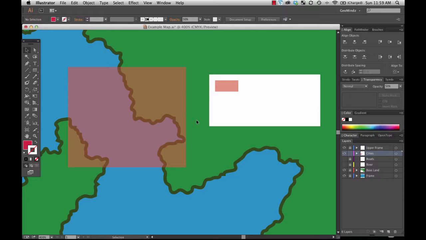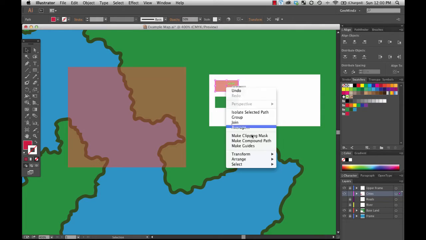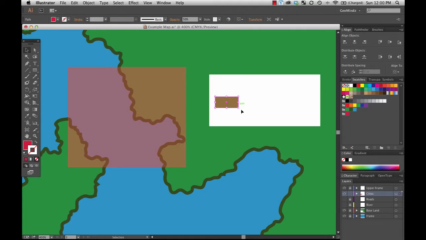There are a couple of different ways that this could be fixed, and it's attention to detail like that, I'll say again, that's very important. One thing that you could do is make a duplicate of your little box over here in the legend, and then use the color swatch to make sure that it is the base color of the land. Going to bring that color in front, set it there, and now, boy, doesn't that look nasty?